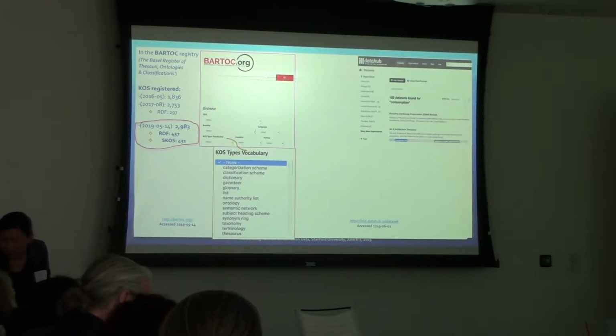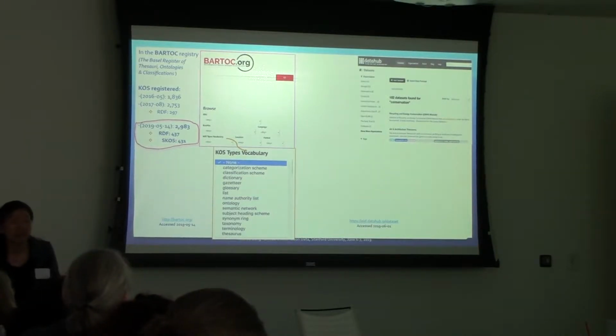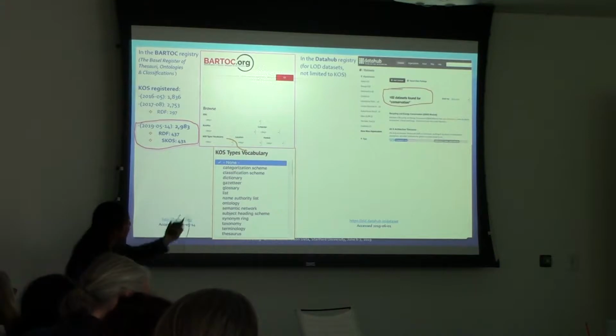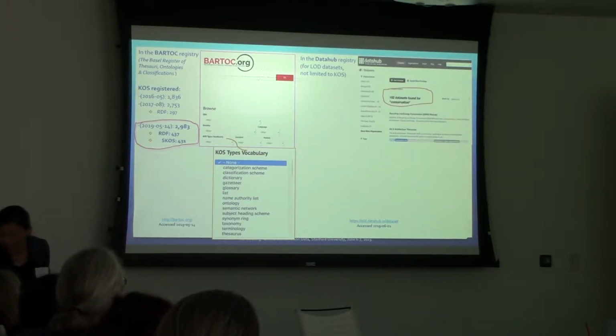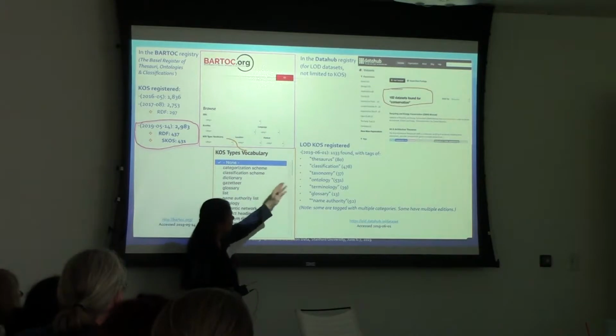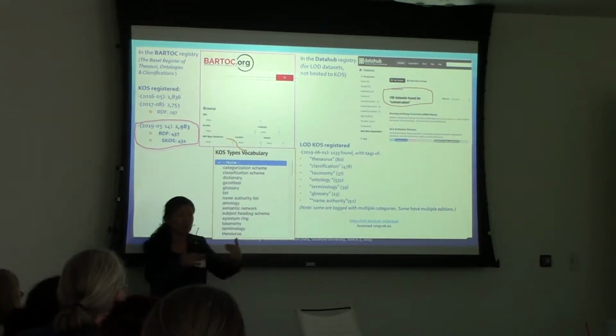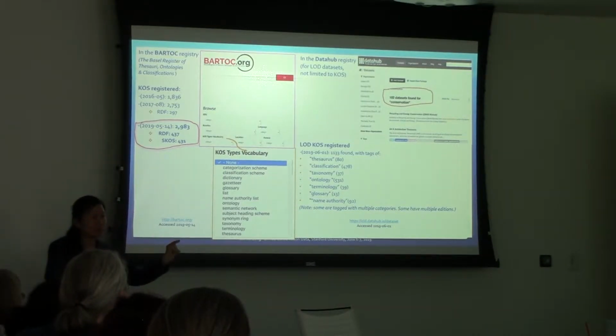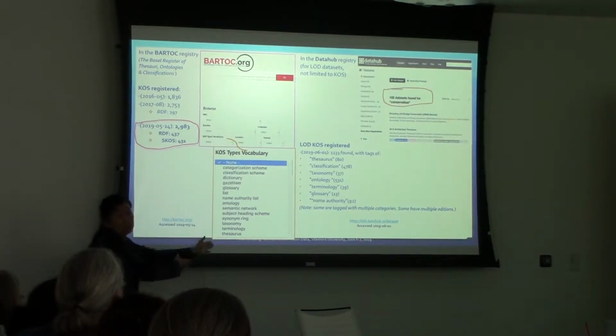Another place is called the Data Hub, which has not just KOS, but also other types of data sets. In this particular one, for example, I just searched for conservation, and there are 102 data sets available. In terms of the KOS registered, there are many of them, many thesauri and classifications, all released as linked data. They existed before, maybe in printed format, maybe as PDF, but now they are also made into this.